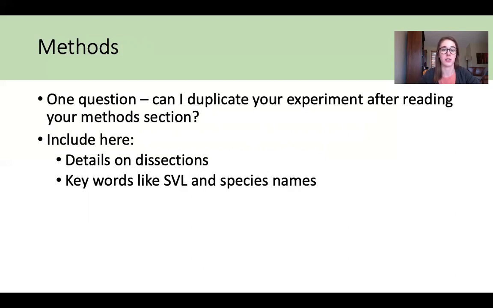So did you measure with a ruler or measure with a scale? Like, was it weight or length? You should be able to get all that just by reading through the manual. It's pretty straightforward. Include and explain some keywords like snout to vent length. Those things that are new terms for you, maybe explain them briefly in one sentence, what they mean, and then include things like species names.